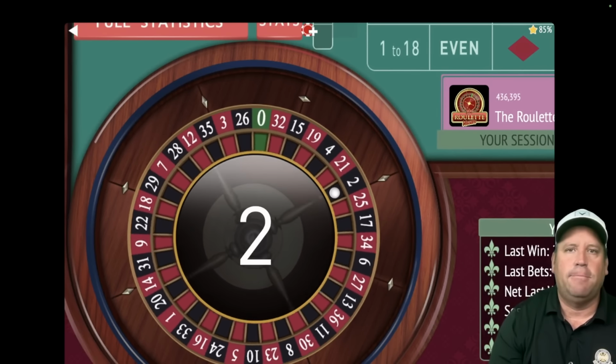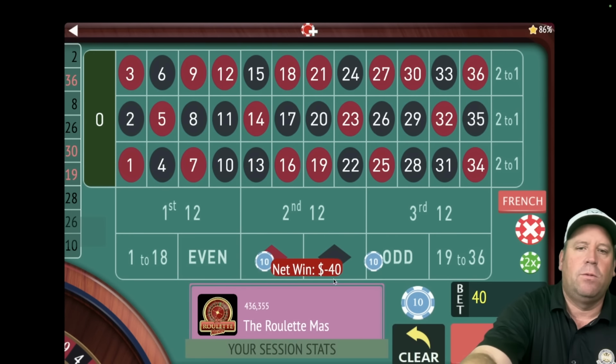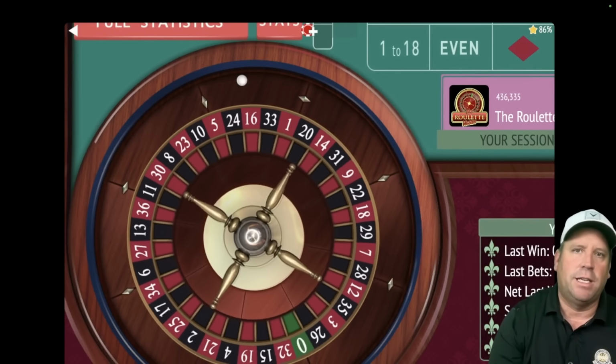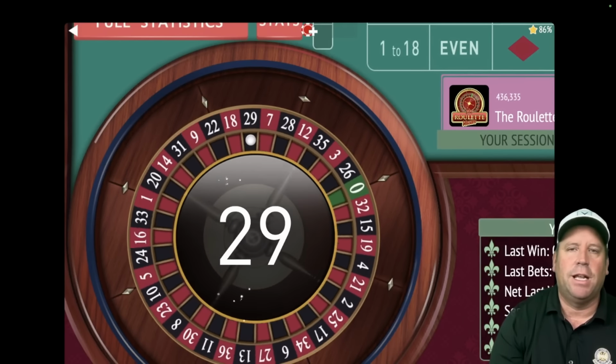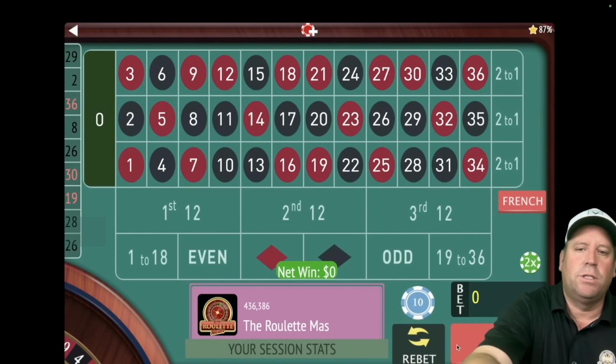That's a 2 black. And that's a total loss. So now we're going to go to 30 each, 60 total and spin. So we've gone 10, 20, 30. But this is not a system that goes up 1 unit. I'll share the rest of that as we get to it here. And that is a break even. So we'll just rebet and spin.